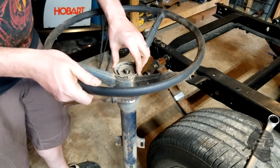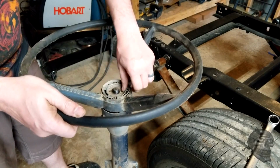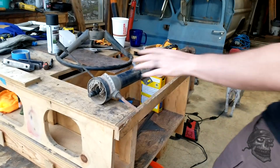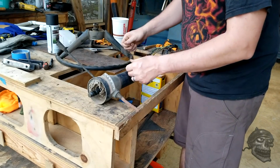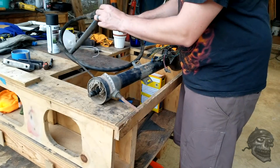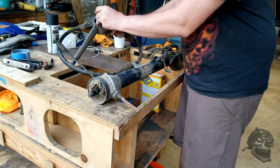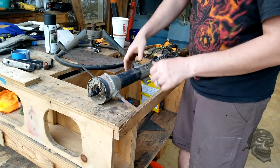And see if I can figure out how the rest of it comes apart. Okay, so the steering wheel just pulled off. I was able to put it on the ground and pull the shaft up. The steering wheel came out, and then it's got a spring inside of it. And that steering wheel will never be used again.